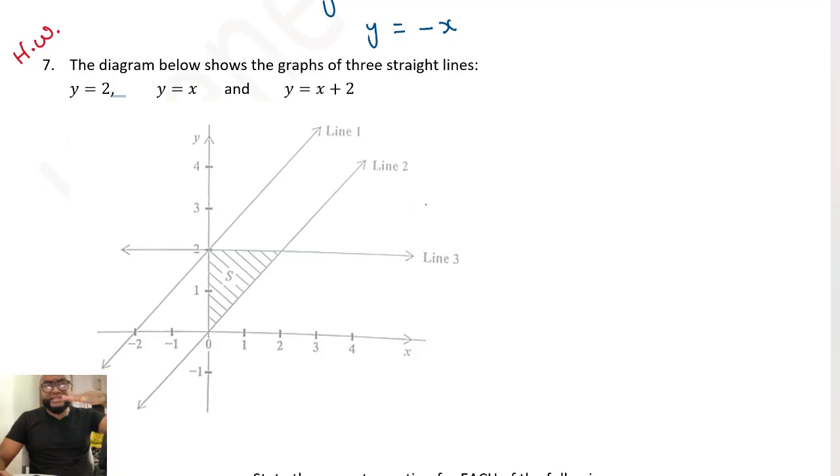Now the line where y is equal to 2 means it's going through where y is 2, and every single point on that line, y will be equal to 2. Who could guess which line that is? 1, 2, or 3? It's going through where y is 2. Did you see 2 here? This is 2, right? That's 2, so this line is going where y is equal to 2. So straight off the back, you know this is y is equal to 2, right?